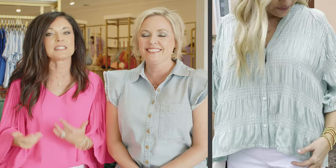So this is the Find Your Center top. It is a gorgeous mint aqua green, and it has a nice easy breezy flowy fit with the buttons up the front. We are absolutely in love with this fabric.